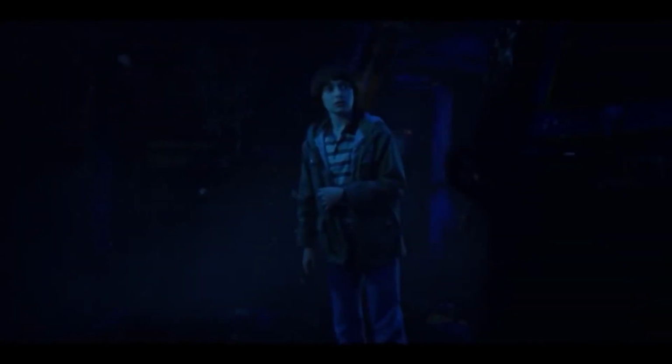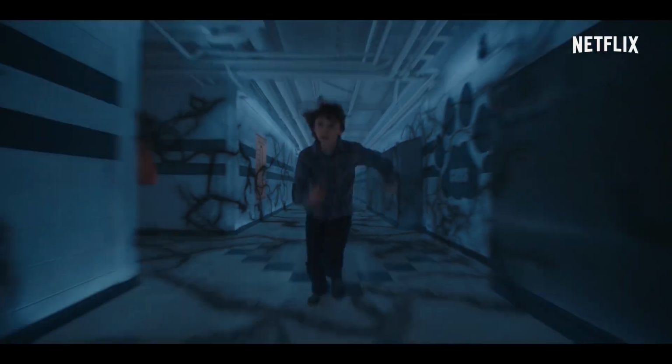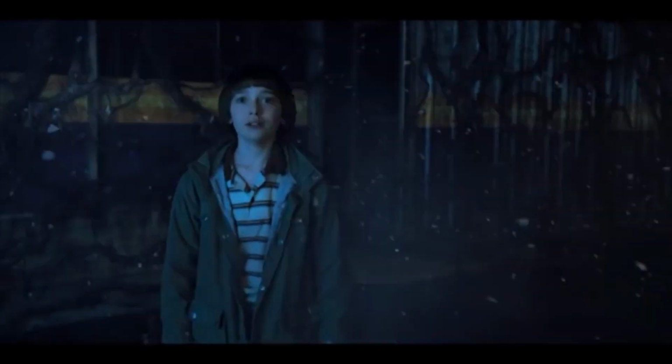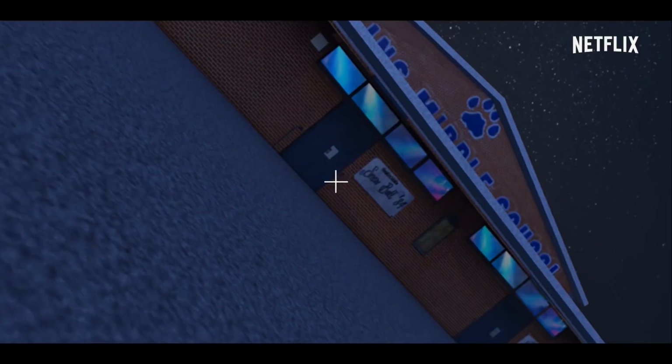Exactly. One of the most unknown places of the series has to be the Upside Down, a place where all of these previously mentioned monsters came from. We practically know nothing about it, but we can dive a little deeper as to how the CGI used in those shots brought this mysterious place to life, and how all of it was created using an innovative mix of digital and practical effects.